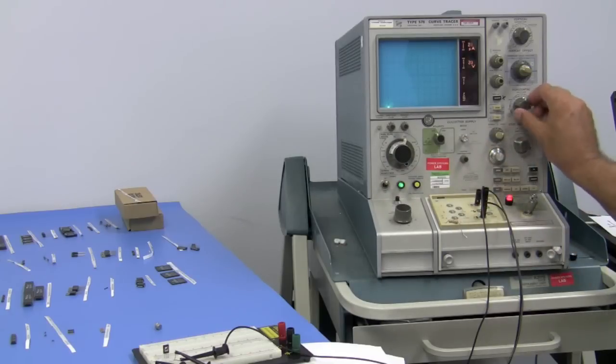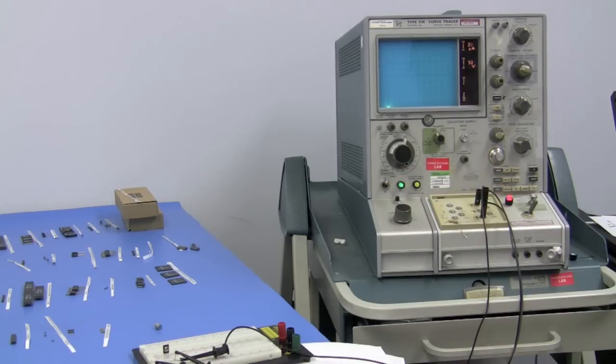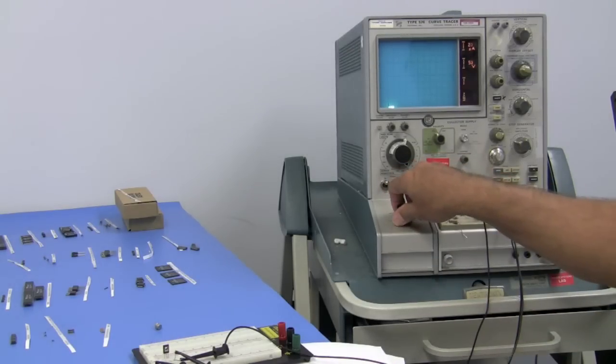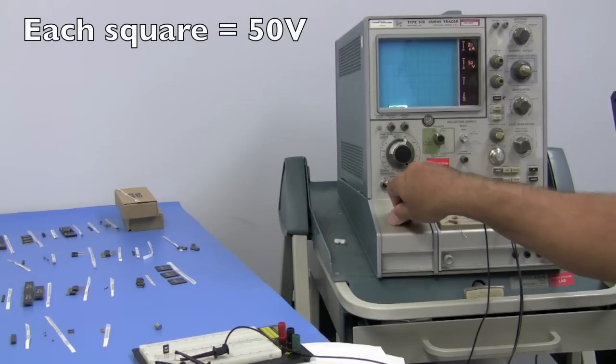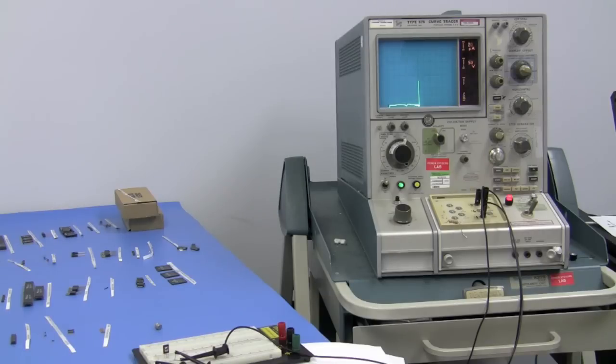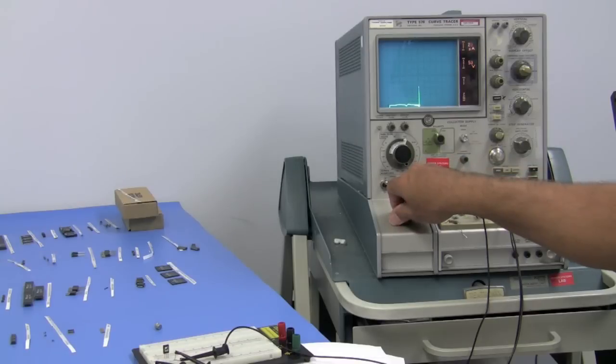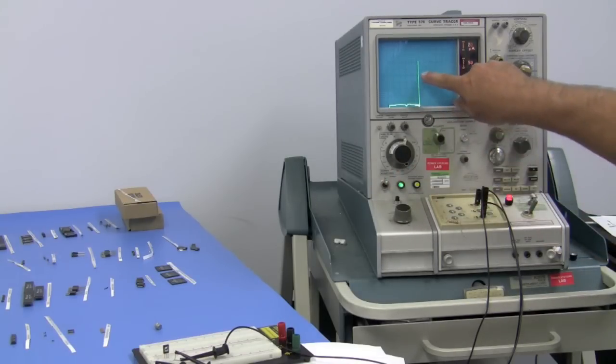What's going on? Go to 50, 50, 100. Oh yeah, I think we're live. 50, 100, 150, 200, 250. Wow. So this had a breakdown of 250 volts. At five squares it will be 100 microamps, and basically it's still 250.